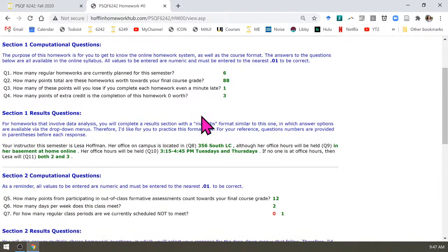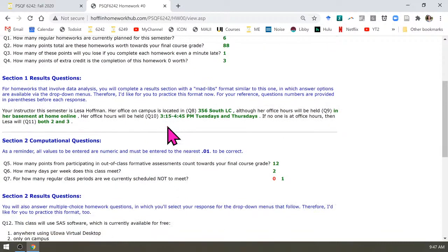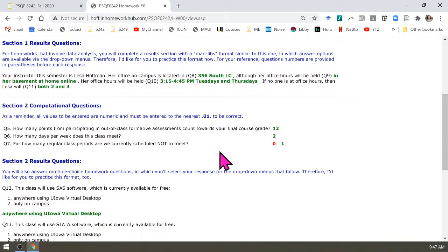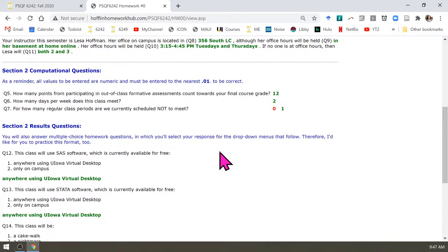So this is the type of screen that you will see after the due date has passed. Any of the answers in the results section that are correct will be in green. So all of these were correct on purpose. For the computational questions, it will give you whatever you typed in last that was incorrect, as well as the correct answer off to the side in green. So that way you can work backwards to try and figure out how the correct answer should have been obtained. I'm happy to help you try and figure that out after the fact if you wish.